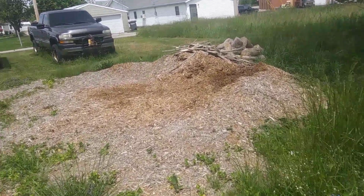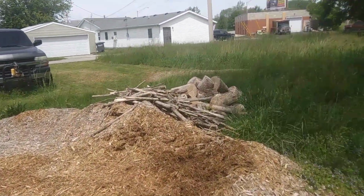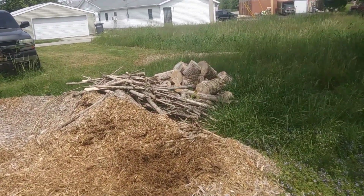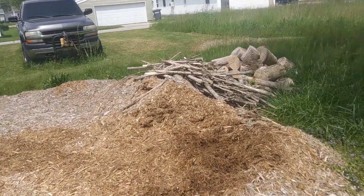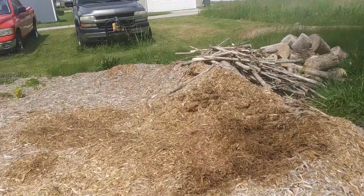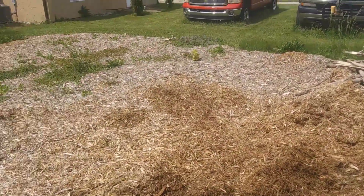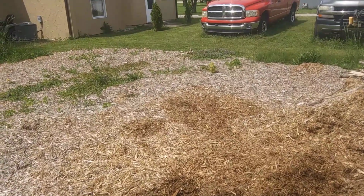And then I got some logs over here if I ever want to try to do a full hugelkultur mound. But yeah, a lot of this stuff like the wood chips will be filler for the deeper raised beds like the one I just showed you. And of course I use it in my compost.